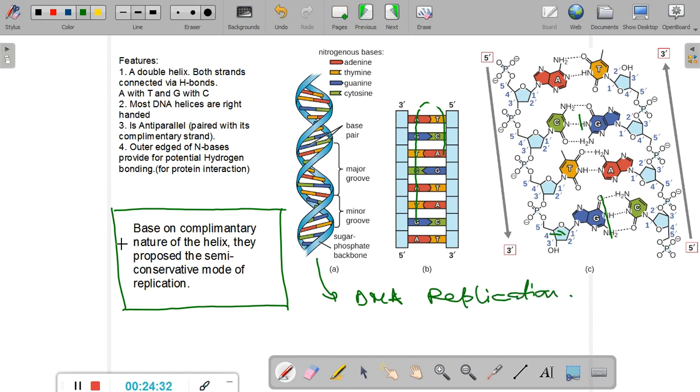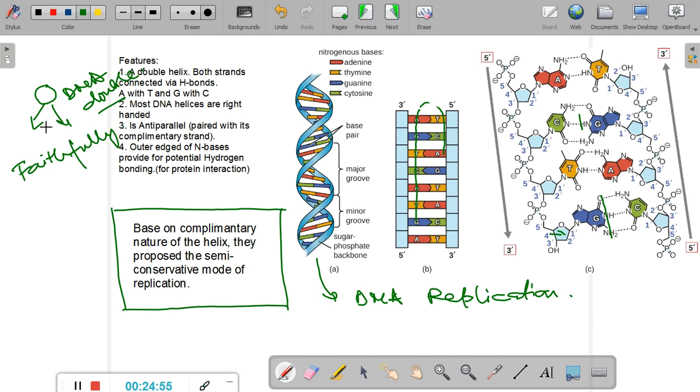Now, DNA replication is extremely important to entire life. For us, its importance lies in the continuation of life, right? So now one cell, when it divides into two, whether through meiosis or mitosis, DNA must be doubled. And not only must DNA be doubled, it must be doubled faithfully. Here is the word, faithfully.